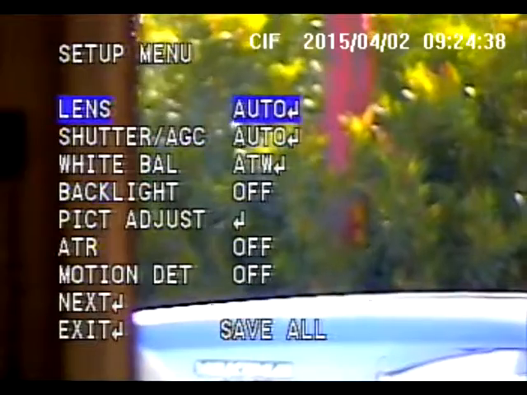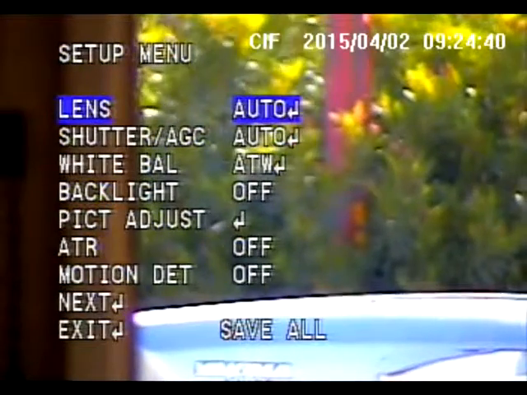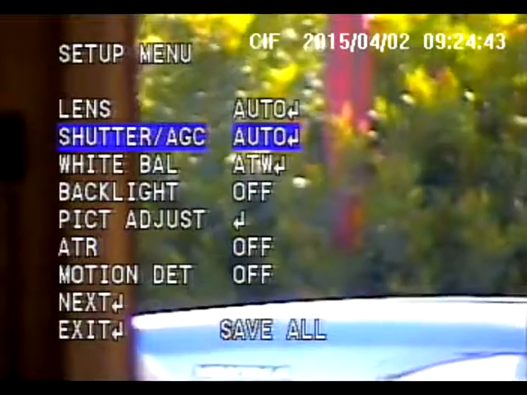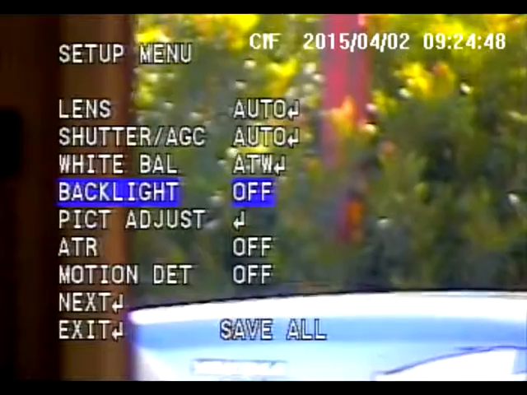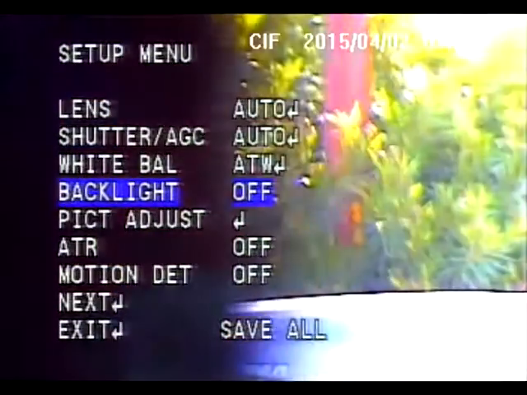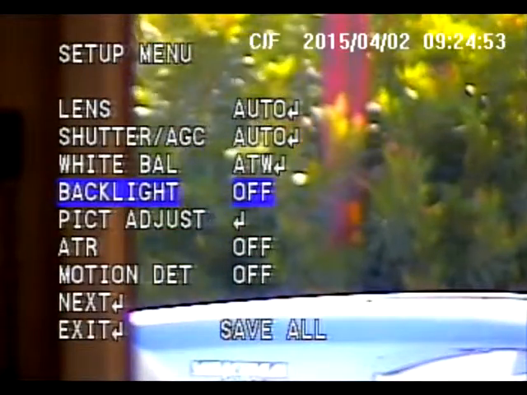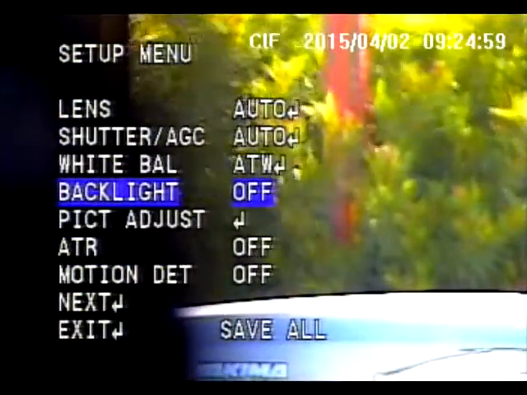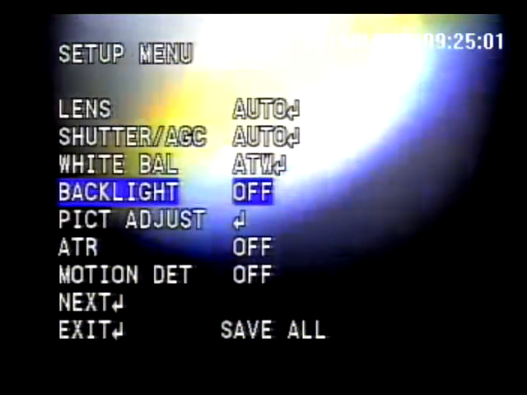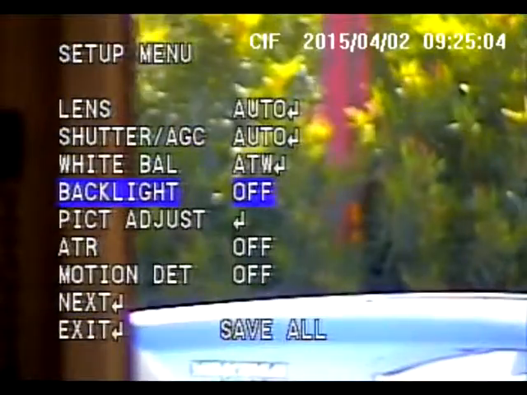And what I'm going to do is put it on BLC, then HLC, and then shine a light into it so we can see the effects of the BLC and HLC. So remember, one compares to the average of the picture brightness, and the other one is anywhere there's a peak brightness, as in headlamps. So here we go, we're on off mode, and the first thing I'm going to do is shine the light into it, and you'll see that it gets blinded. We shine a light in it and we lose everything, we lose the whole image. That's because it's being blinded.